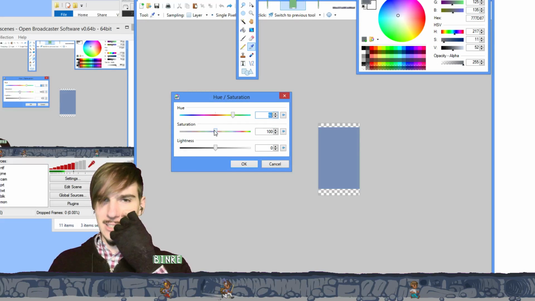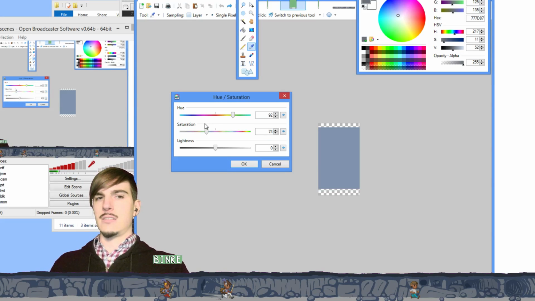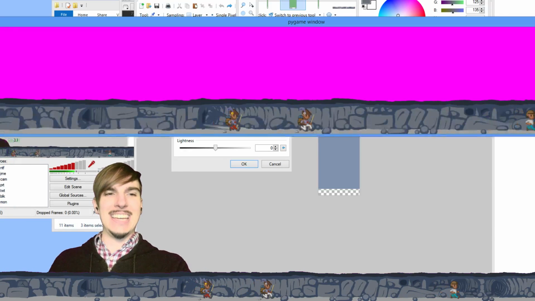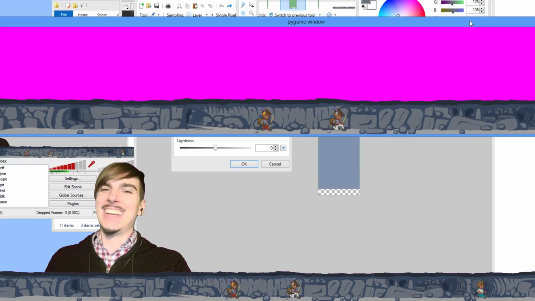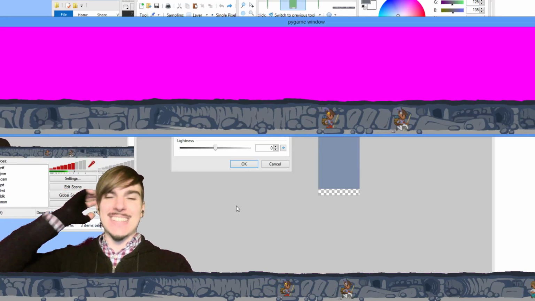I guess I should actually look at it before I just do it. So the whole cave is very desaturated. Is it frozen? Oh, did I minimize it? If I minimize the game window, the graphics just freeze on screen, which is handy sometimes.